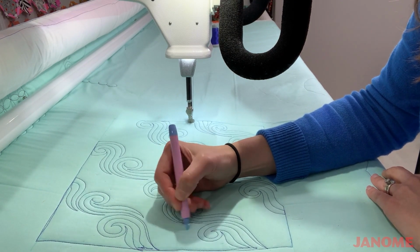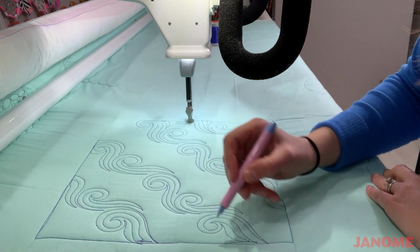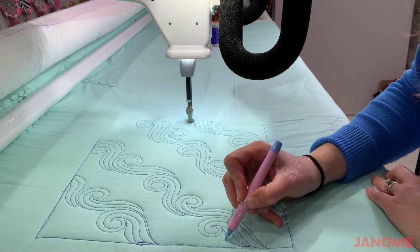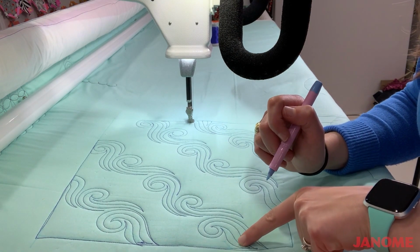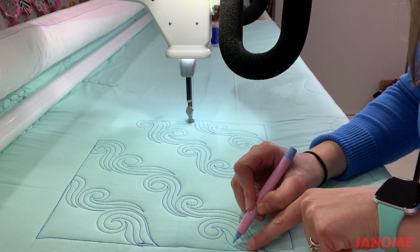I'm also not going to touch these lines to my free motion. So what I'm going to do is before I reach or approach my free motion, I'm going to quilt like an echo, just a small echo to help me travel about 1/4 inch offset from that free motion.